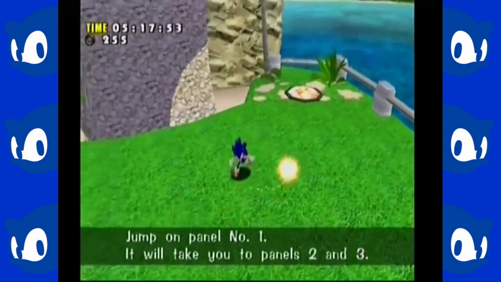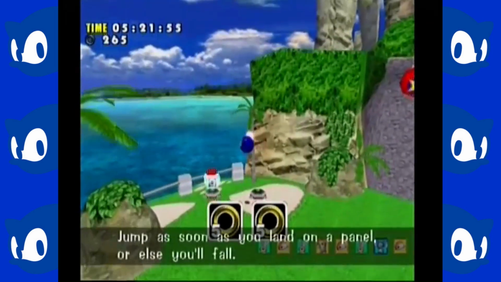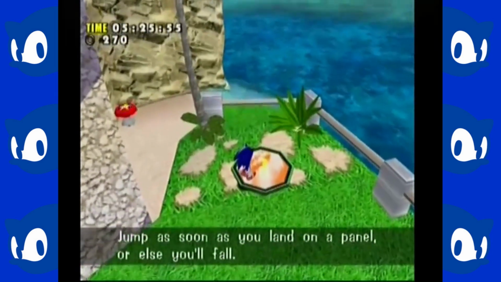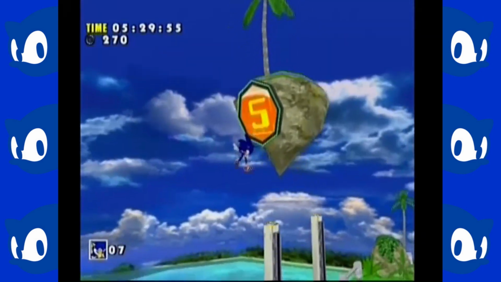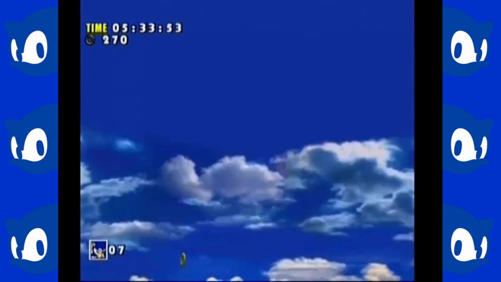Sonic, jump on panel number one. It will take you... Aha, I knew there was stuff. Mr. Know-It-All, what do you think of that? Press A and then you jump, right? Bam, bam, bam, bam, bam. What's over here? Oh, come on.